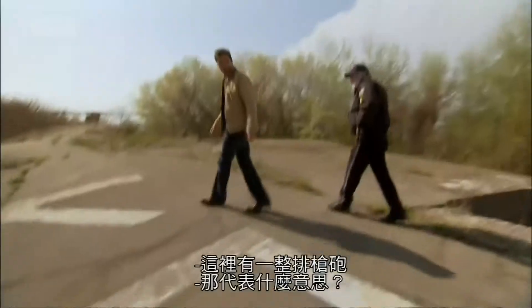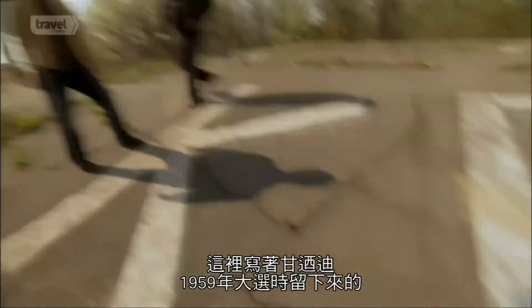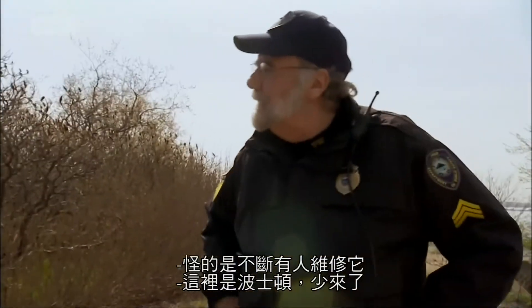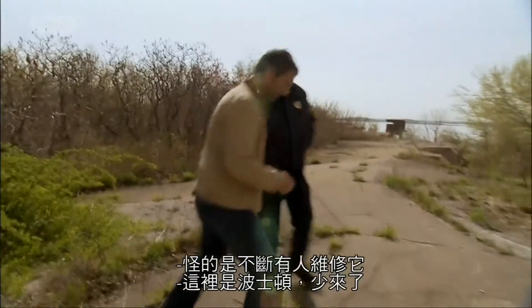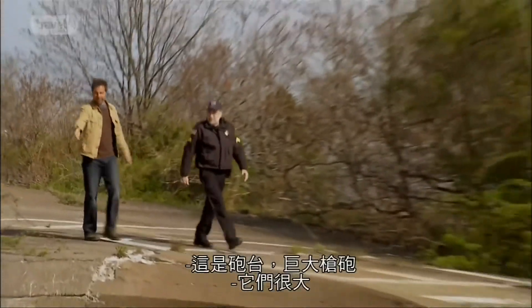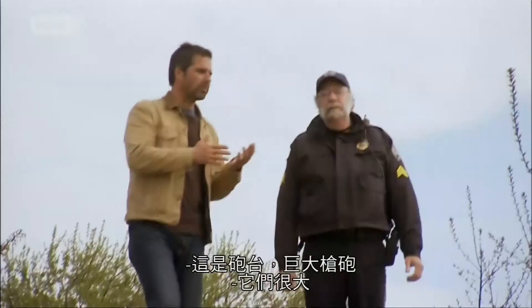We're climbing up to the top of a structure that's mostly hidden below ground. There's a whole series of gun placements. There's old graffiti on the wall — it's from the 1959 Kennedy campaign. And strangely enough, it keeps getting fixed occasionally. Come on, it's Boston — you watch out for your own. And this is the battery. These huge gun placements are massive.